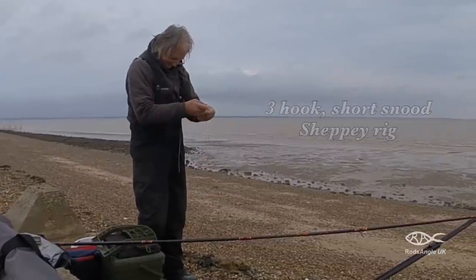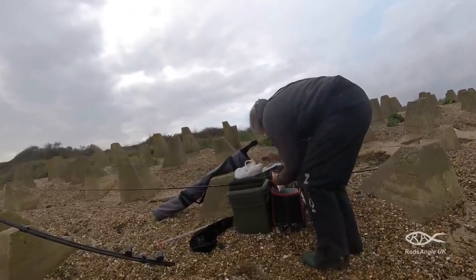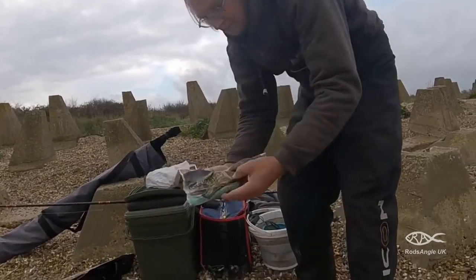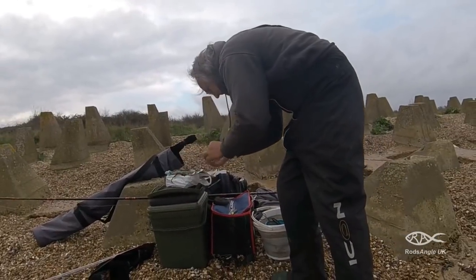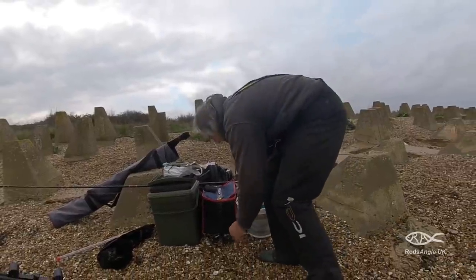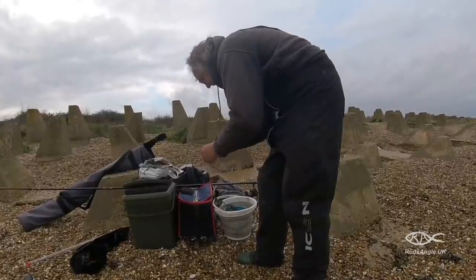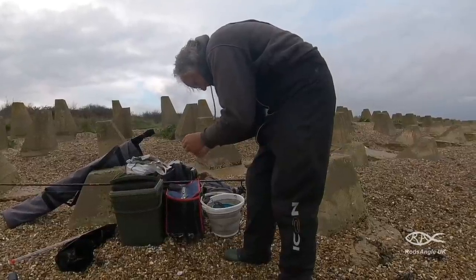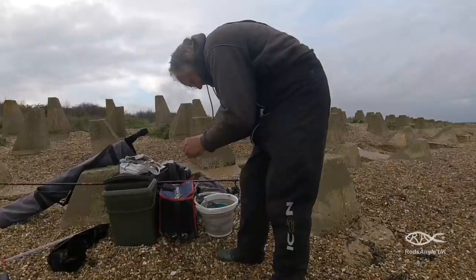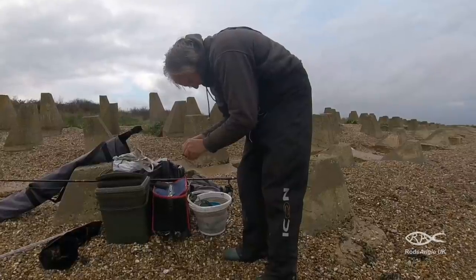I've arrived in good time for a change, with the tide not yet hitting the beach. The short snood rig is for fishing at distance, but I'll also set up a long snood version for fishing closer in. I'll be using dungy blacks and freshly dug blow lug. I'm threading the worms onto size 3 Nordic bend hooks.